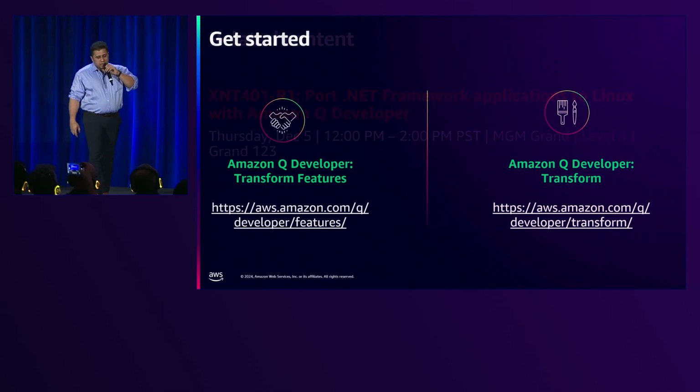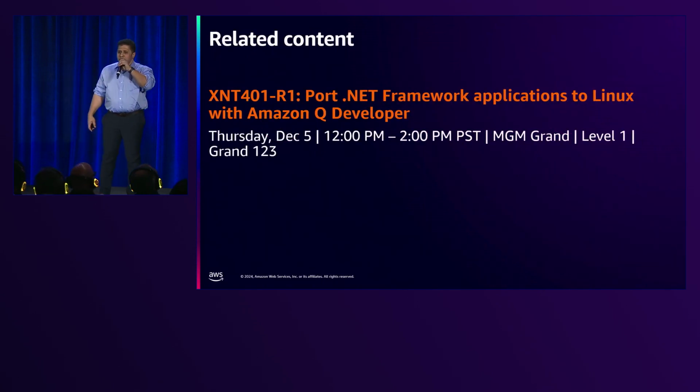I want to talk about another session where you can take it for a spin within a workshop. We are conducting a workshop that's tomorrow at noon. If you want to try it out, there are use cases, there are scenarios that they will present. You can do a walkthrough with the team. Some of our team members are there. You can talk to them as well. And we'd like to hear from you what you think about the product.